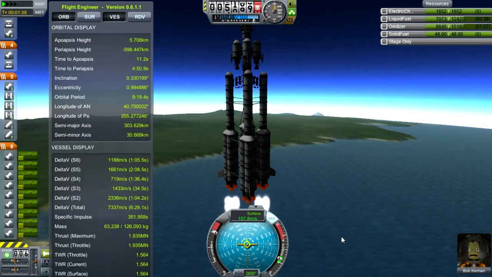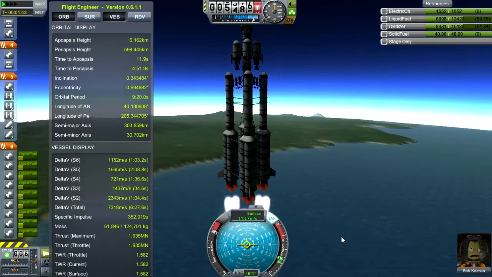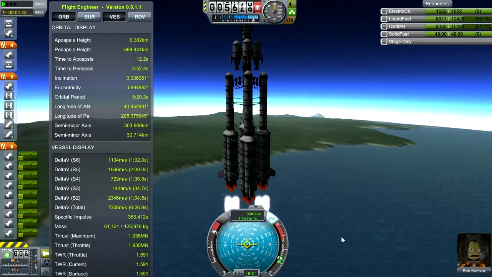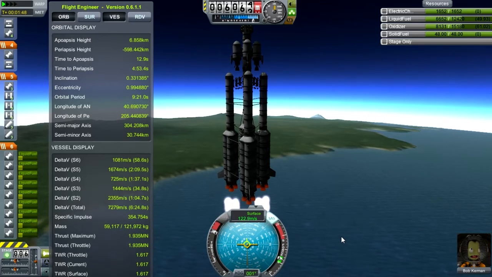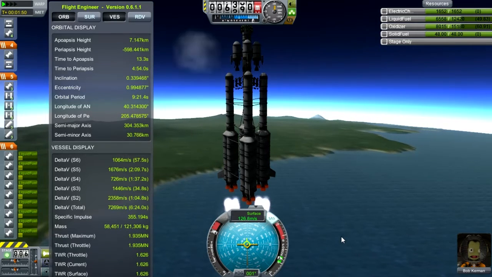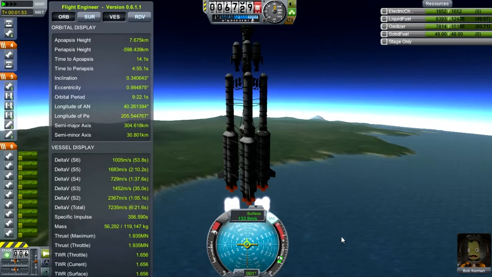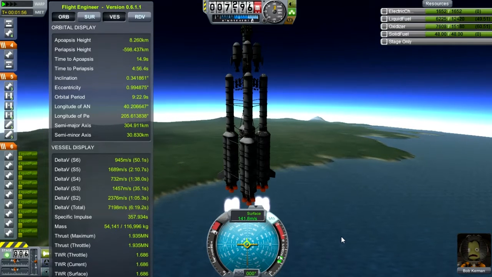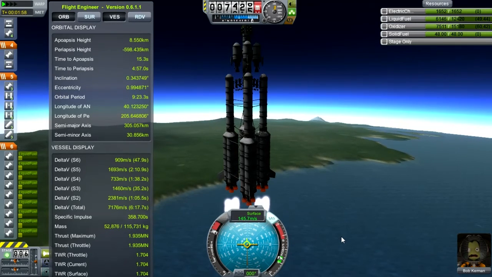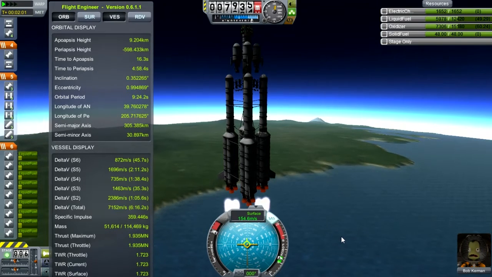My hope with this one is that we get to unlock something really useful after this mission. Something like, oh, I don't know, fuel lines, solar panels, things like that. Larger fuel tanks would be nice. Now passing 7.5 kilometers in altitude, 150 meters per second, and accelerating.